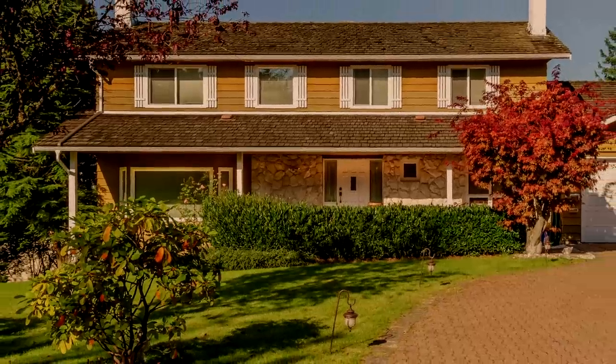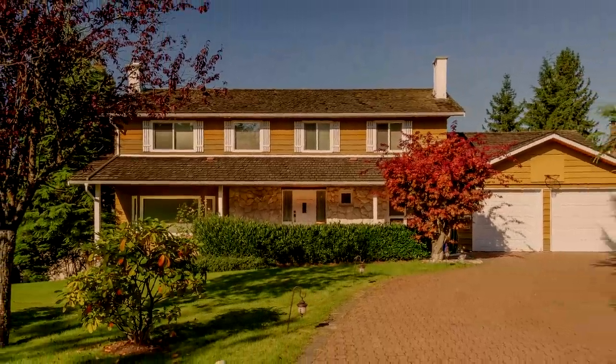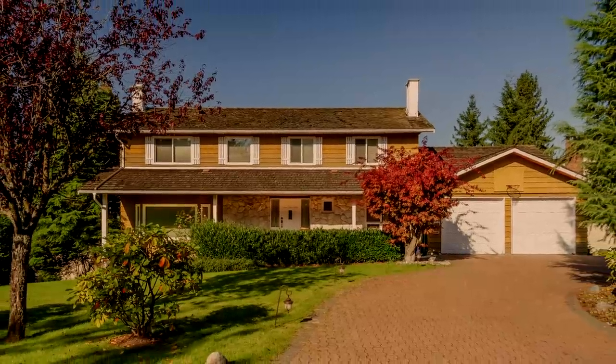Well, that happy feeling drastically changed one day when she ran into her neighbor on a walk. The neighbor asked her how she was enjoying her new house, and of course she said that she loved it. But the neighbor then told her that the house had belonged to her dear friend Cynthia, who she missed dearly. Apparently she had passed away 5 years earlier.